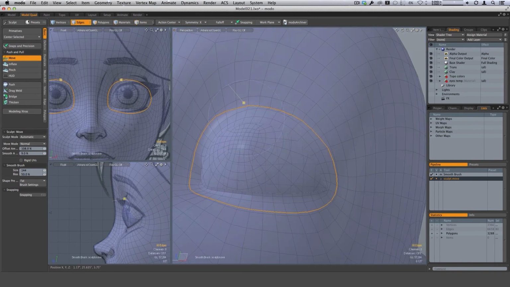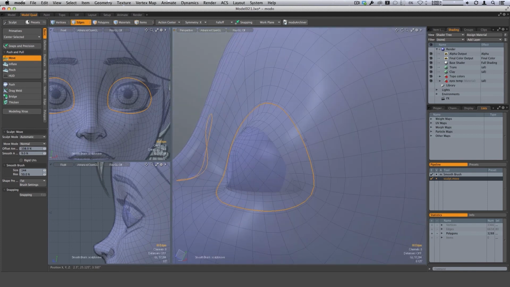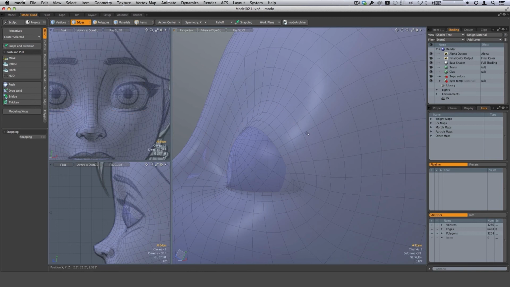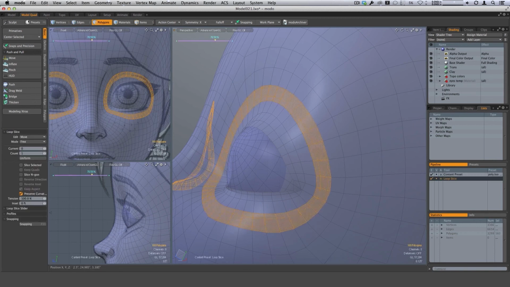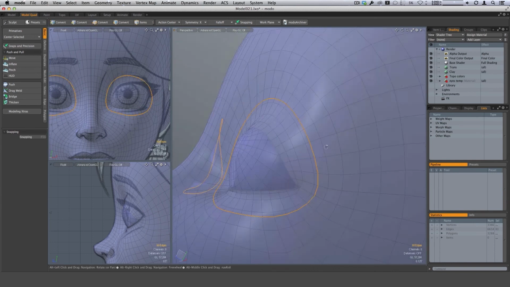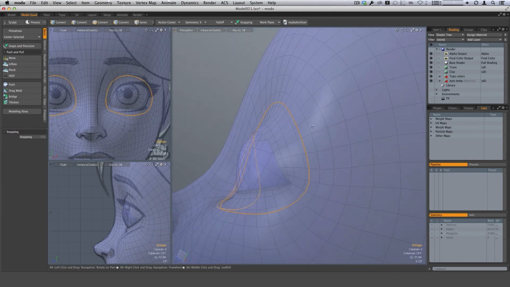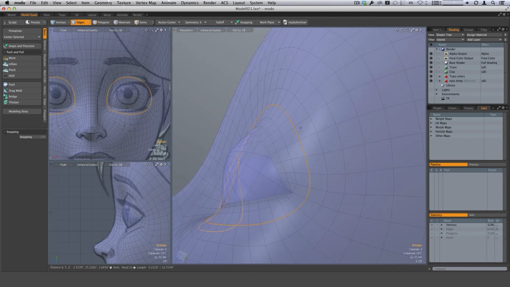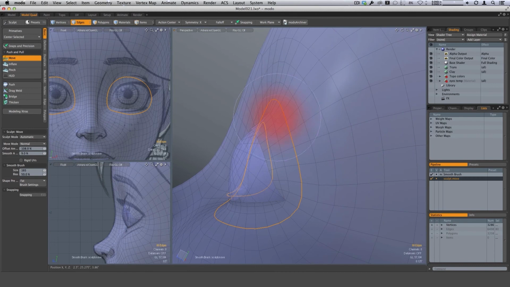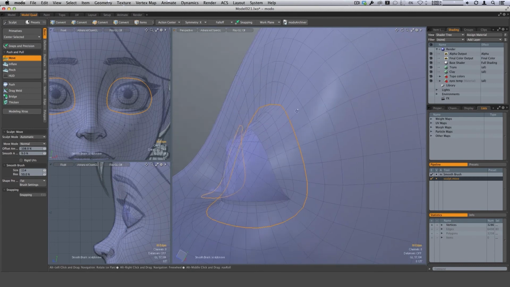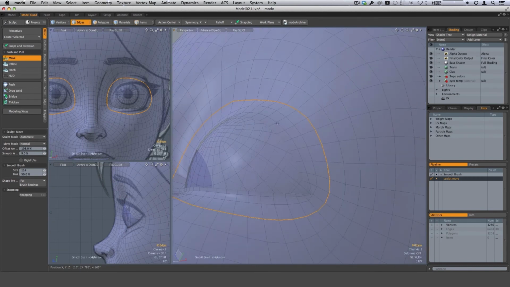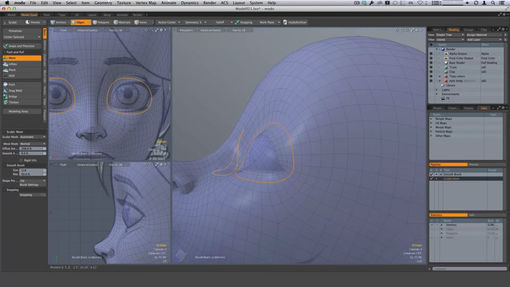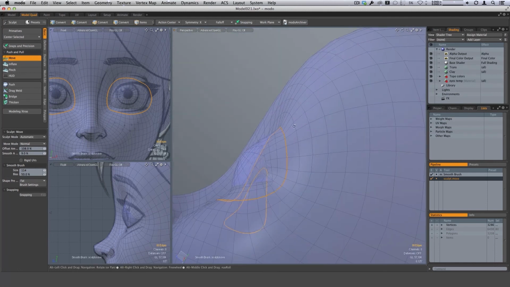Actually, I think that's probably a little bit high, so we might want to do our loop slice one above. Alright, so Alt-C, pull that down like that. With that selected, I'm going to take that out completely. I'm just going to go ahead and pull that down. We'll establish the big form first, and then we'll come back and tighten it up with an edge loop. How about that?